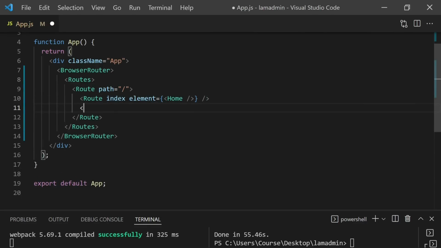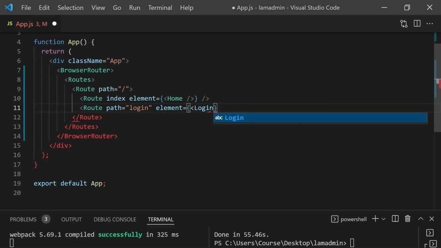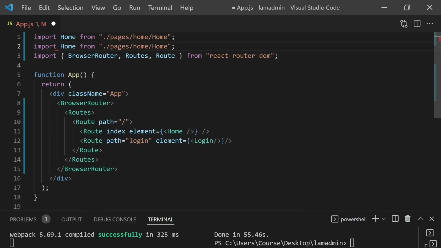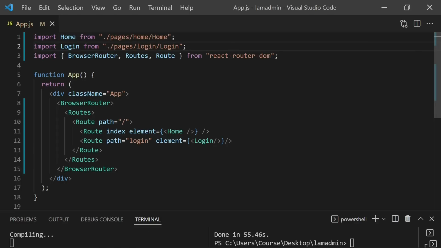So if I create here another route, and let's say path login, and my element will be login page. Of course, we should just import this component like that.